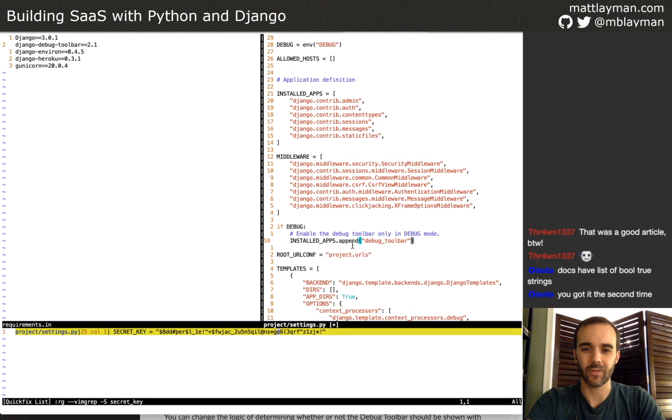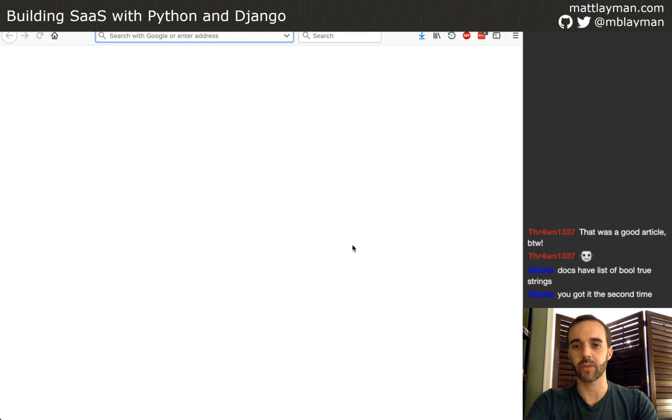Can we put it first? I don't want to put it before the security middleware. Maybe it doesn't matter for debug mode. This is not like secure mode Django here. So how do you prepend in a list? I've been doing Python for like 13, 14 years, and I can't remember how to prepend a list.